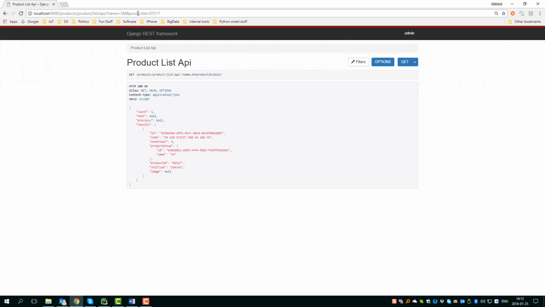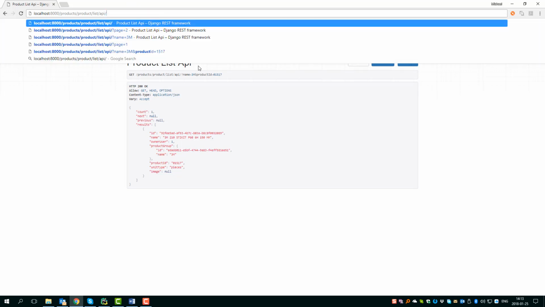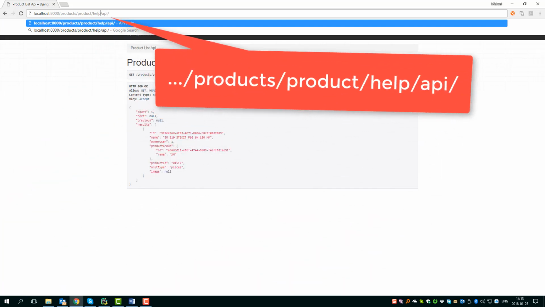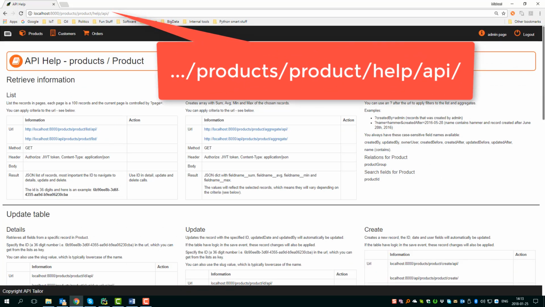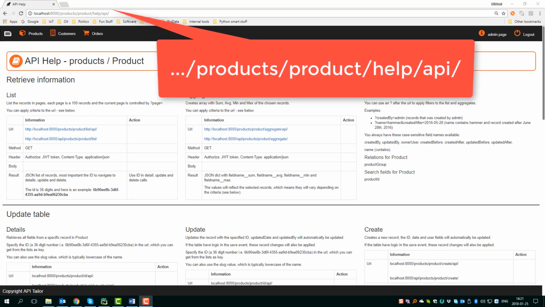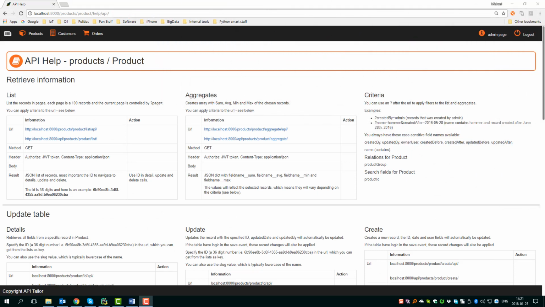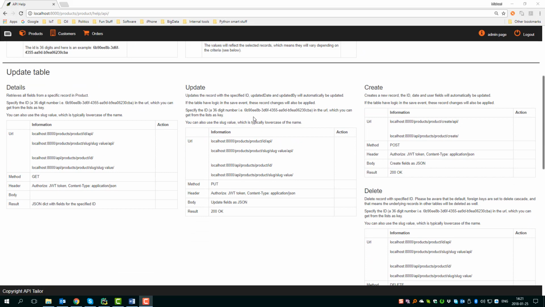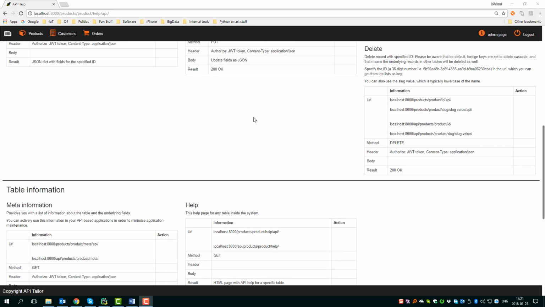You can use the URL line to search and sort records, and this might be a little overwhelming from the start. Therefore, Djangobooster automatically generates help for any application to help programmers. You can find help by replacing list with help in the URL and press Enter. While reading help, you will notice that the API allows you much more than lists and searches. You will be able to request aggregates for number fields, update and create records, delete records, and even ask for meta information for each table.